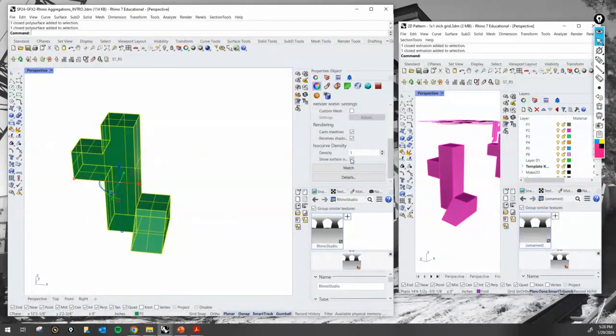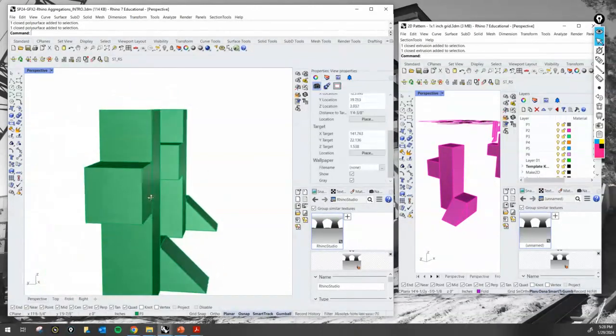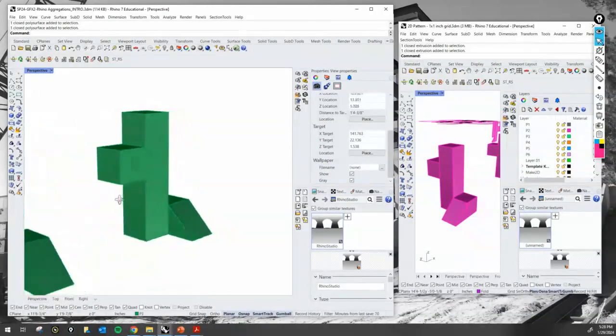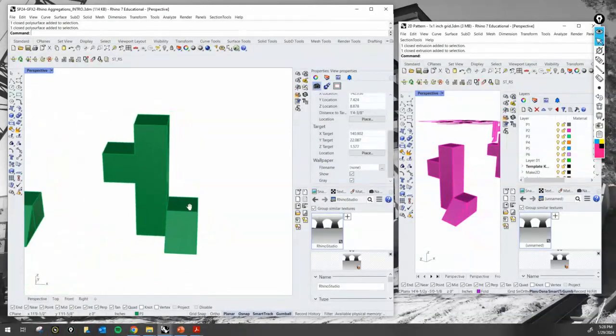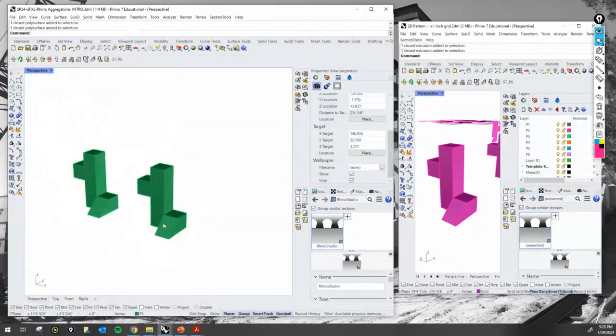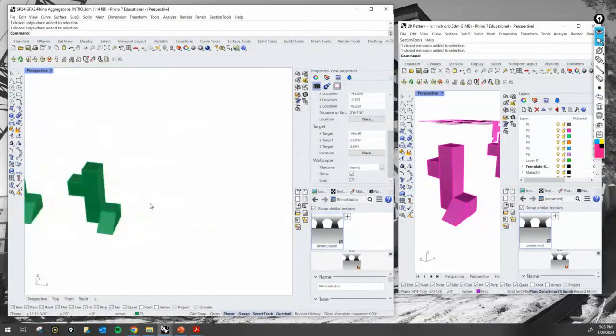I'm going to scroll all the way down to what says show surface ISO curves, and I'm going to uncheck that. Notice how that cleaned things up a little bit. Okay. All right. So we've got this going on right here.